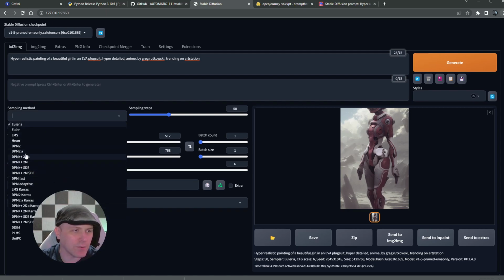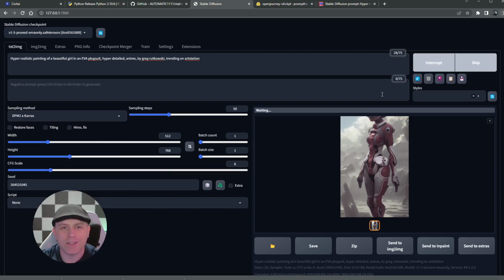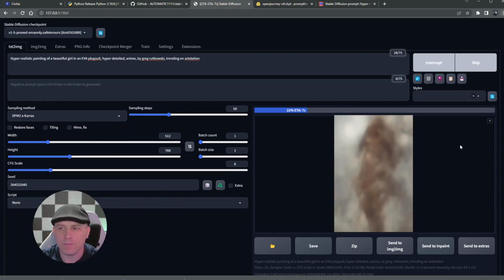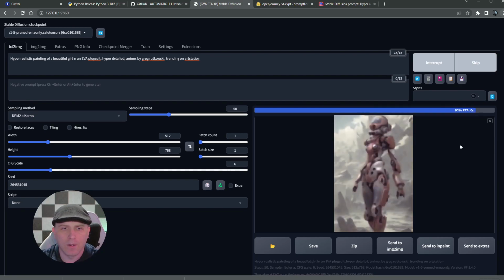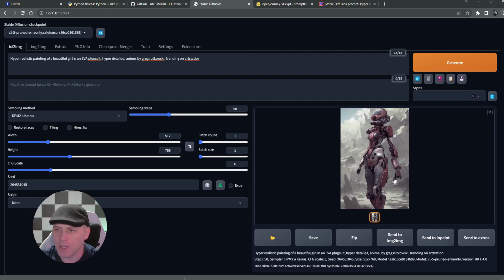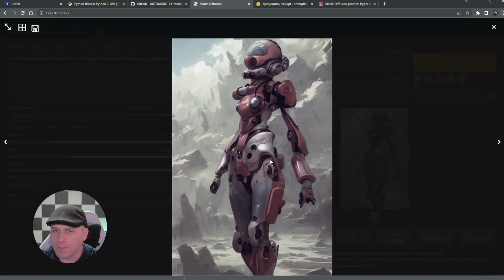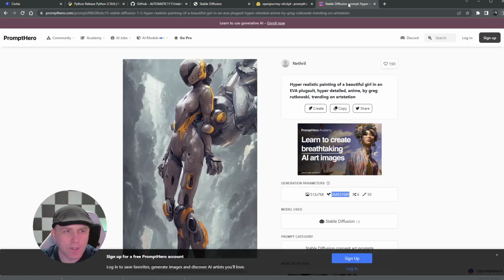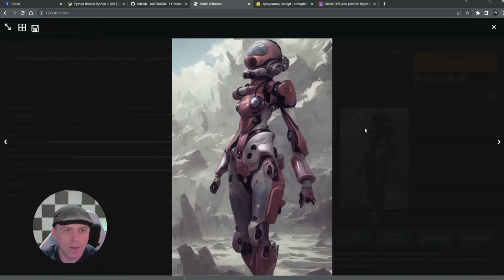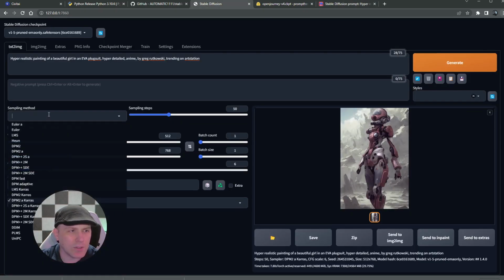Let's try that just for fun. Let's try DPM2 A Karras and see if that does anything different. Okay. So there you can see we did get a slightly different generated image. It's different than what we're seeing over here, but we're getting close. Let's try another one just for fun, just because this is neat.